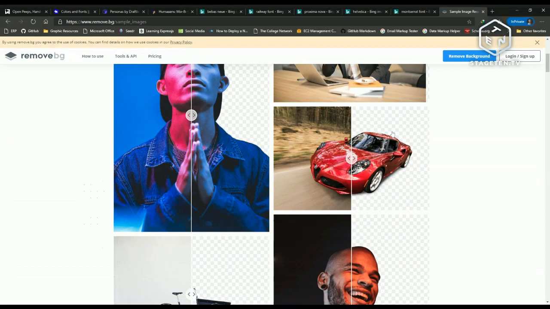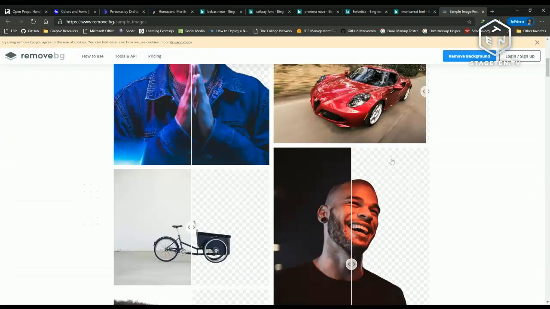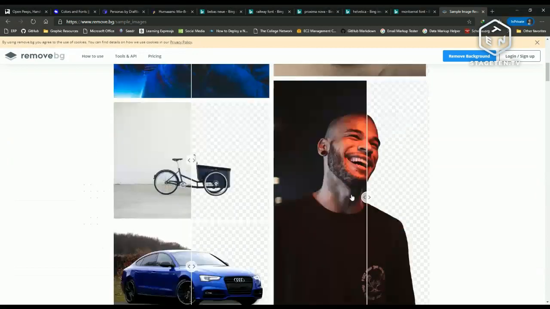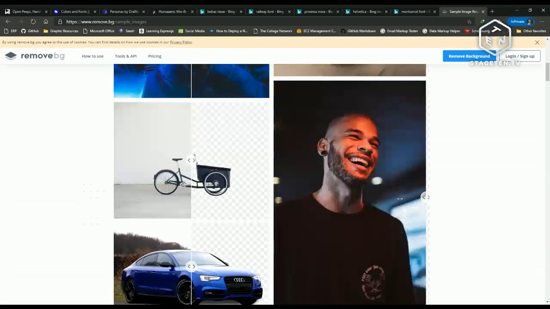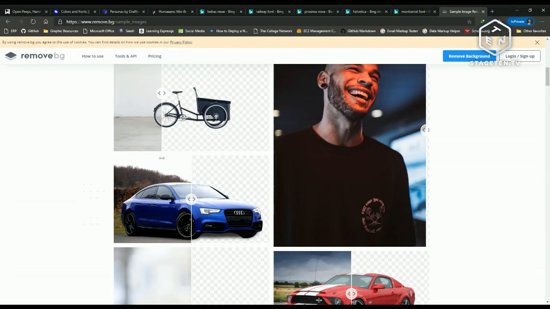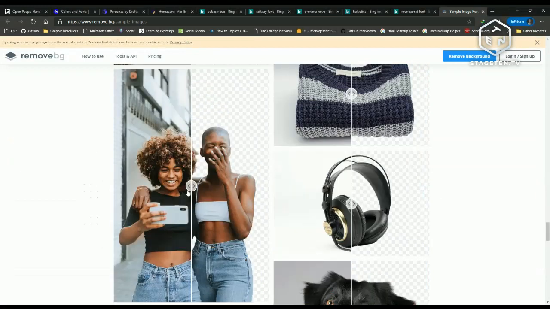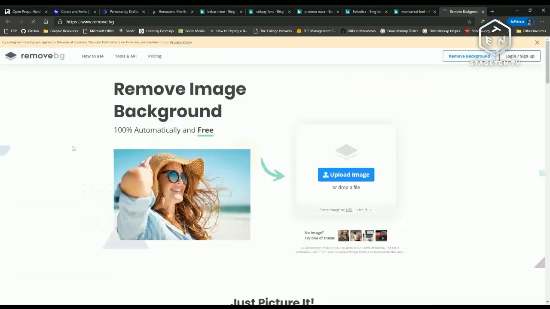But in the ones in which it does good, you can simply use this tool. Like it only happens if the background and the subject color are too similar. So yes, you can use it. You can even apply different backgrounds to your subject. Like they have some predefined backgrounds which you can apply to your subject, which we looked at yesterday.